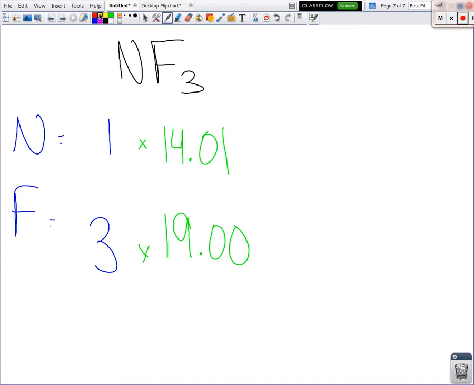Okay. So now, what do we do with these numbers? Multiply, and what do you do then? Add it up. So, again, this takes a while if you have to stop and write it down and think about it and then plug it all in. If you can just learn how to look at the periodic table and do it all in your calculator, it goes so much faster. Does anybody have the mass of this thing? 71.01. Okay. All right.